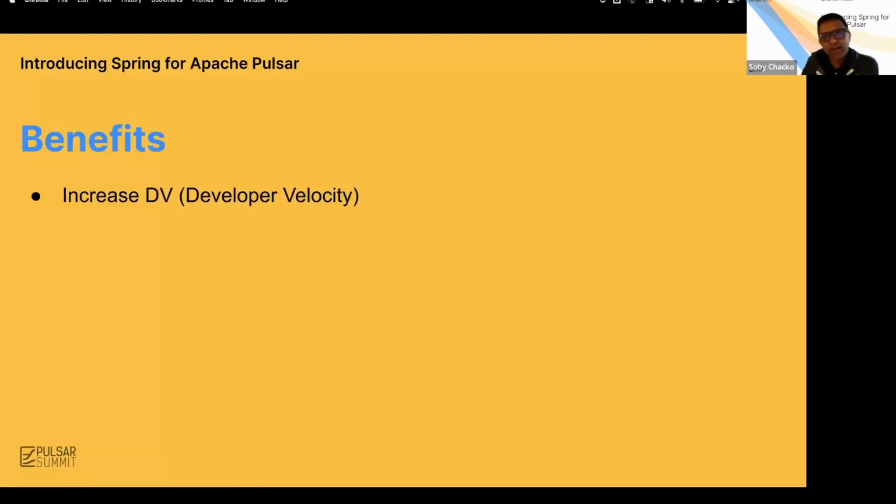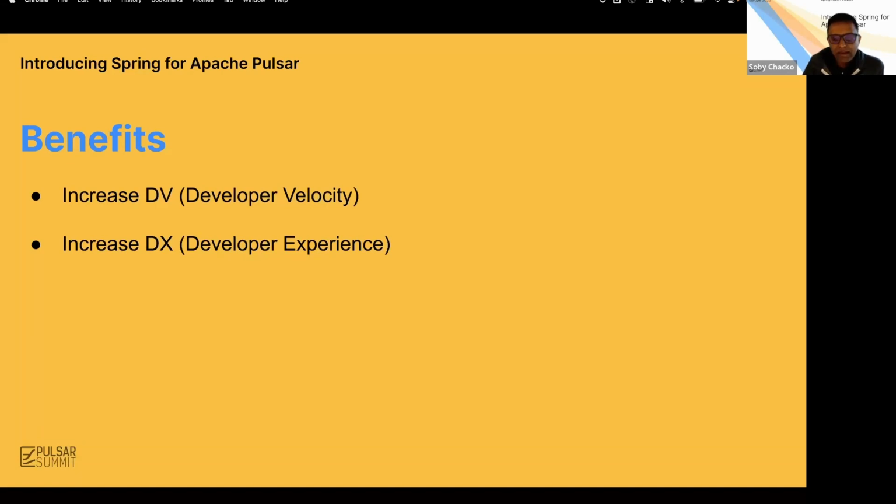All right, so you might be wondering, why do I have to use this new framework in Spring to write my Pulsar-based applications? Why can't I use the Pulsar Java client directly? Of course, you can use them directly, but the benefit in our experience is that by using the Spring Pulsar framework, it gives you that immediate productivity that Spring Boot has championed. Because as we explained already, if you're starting with the Spring Boot foundations, you already get the benefit of a lot of built-in components that Boot provides.